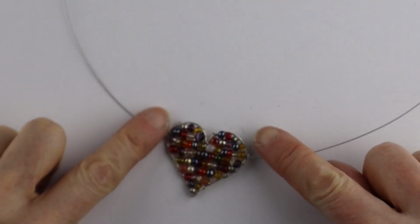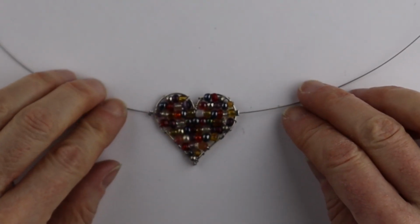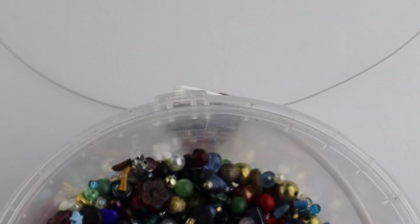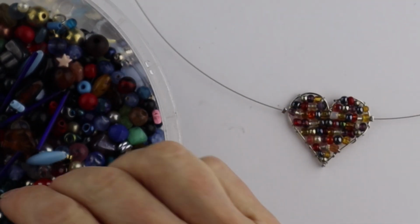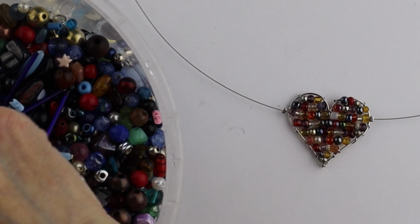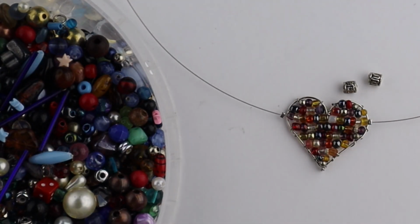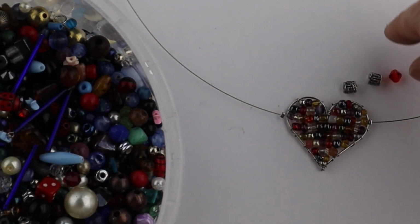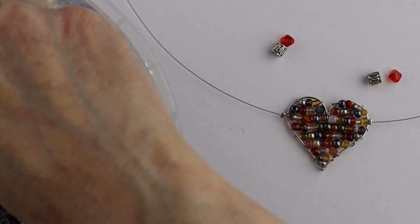So either you can continue with your seed beads, or you can put all kinds of other fancy beads. So I might put a mix of the seed beads and the other beads. So here's my other bead soup. So it's just a matter of finding some beads in there that are going to match. Because I've mixed everything together, it might be a little tricky. I like metal beads, so I might want to take out a couple of metal beads. And then I'm just going to do it the same on either side. So I'm just going to choose beads that will go on either side.